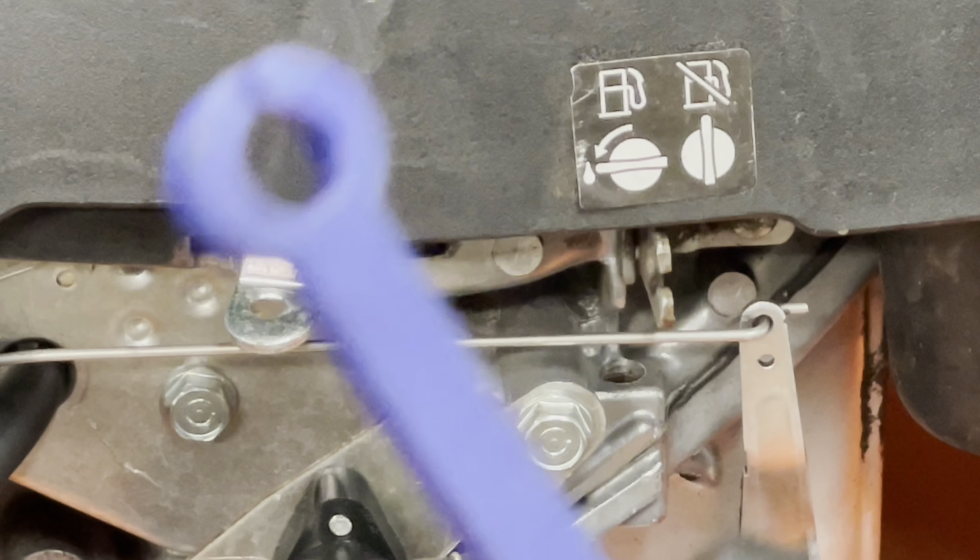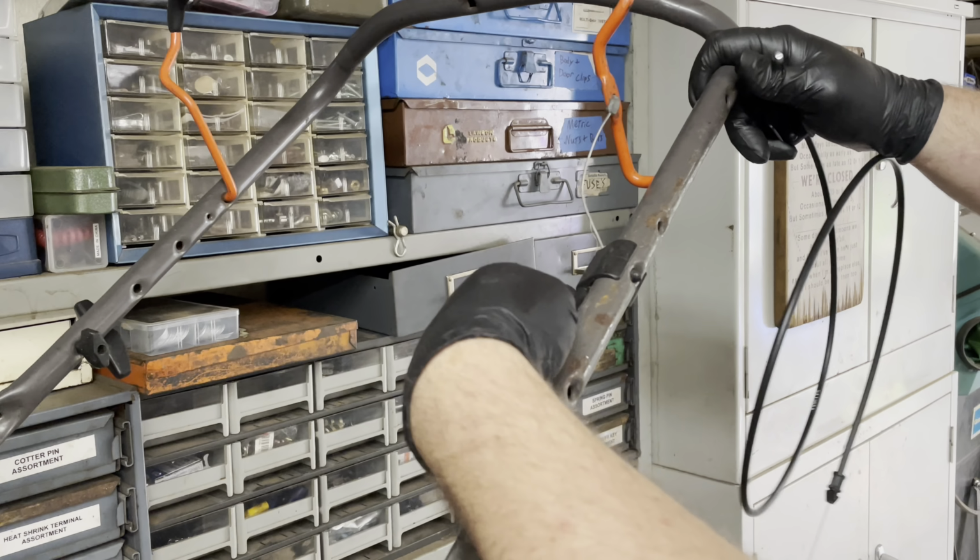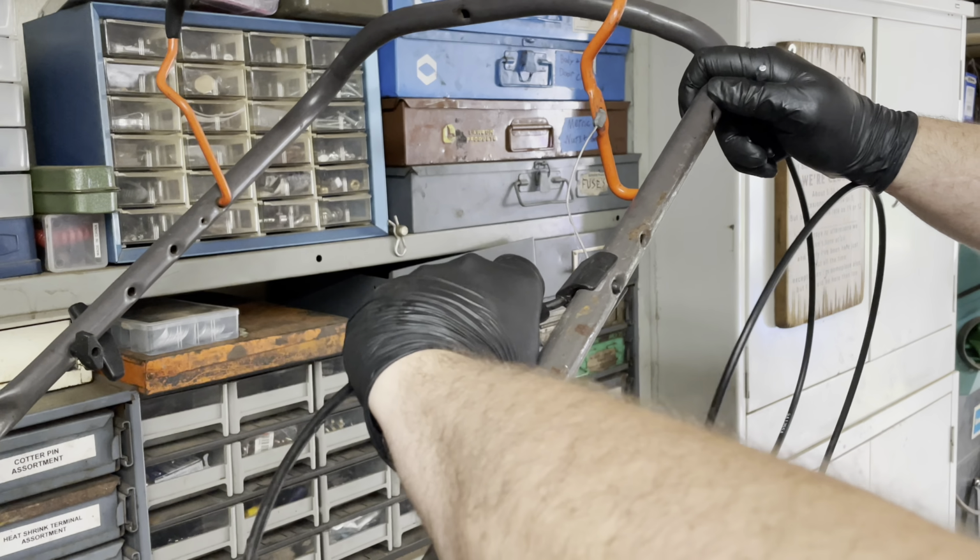Look them up, guys. They're not that expensive. They're invaluable to have. And then this end just pulls right off the handlebars. You pull it out of there and clip the new one into its place. Slide the cable. Done.